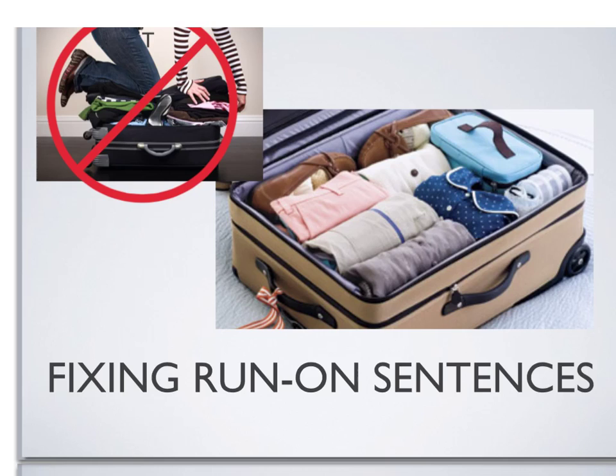Now let's take a look at how to fix run-on sentences. We just looked at fixing incomplete sentences. Incomplete sentences were missing a part. Run-on sentences are sentences that have too many sentences put together in one place. We can't just put a lot of sentences together without connecting them properly. They must be connected correctly.